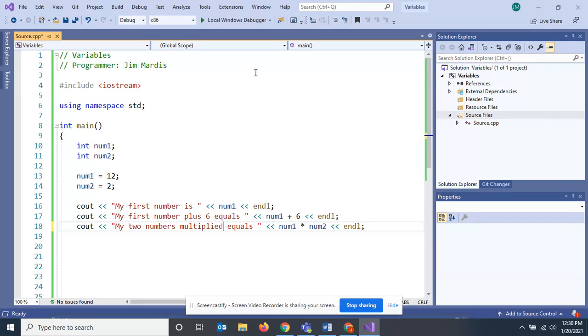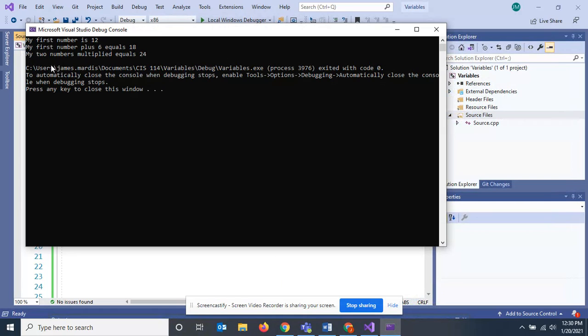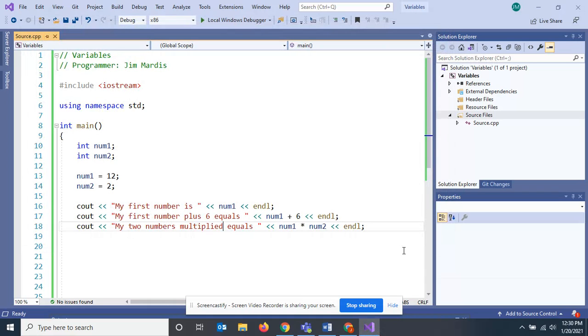They're 12 and 2. I go up and hit Windows debugger. My two numbers multiplied equals 24. All right, so what I've just showed you there is how to print these out.